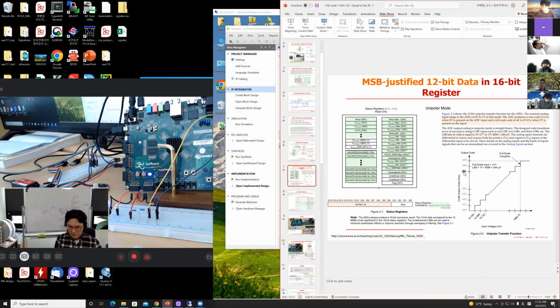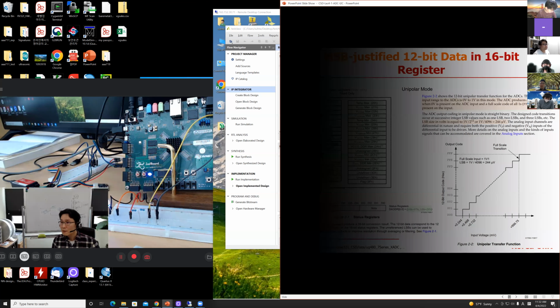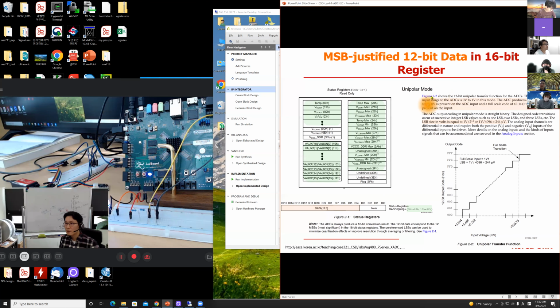Okay, then this one. Himin, can you please read this one? Unipolar mode. Figure 2-2 shows the 12-bit unipolar transfer function for the ADCs.